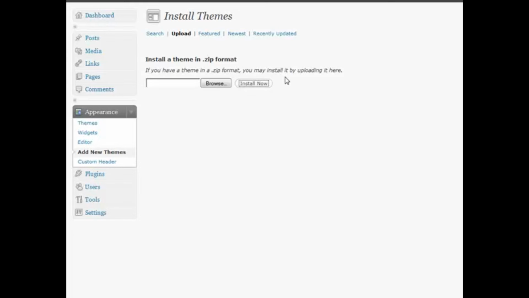A word of warning though, sometimes some themes tend to be a little bit large. If you have something that's timing out or it's basically throwing an error message because it's not doing it right, you're probably running into a theme that's a little bit too large for your server to upload through your browser. If that's the case, you want to either hire somebody to FTP it for you, or if it's something that you know how to do, you can FTP it yourself. After you've installed it, after you've uploaded it, all you have to do is activate it and your theme's all set to go. And that's basically how you install a new theme on your blog.